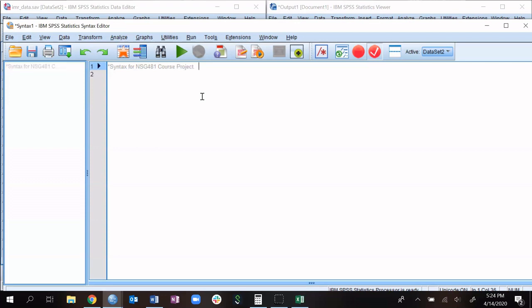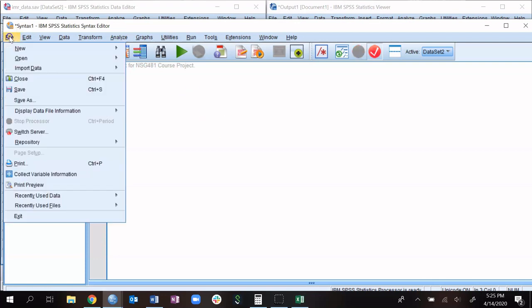Okay, so in the syntax window, like the one that I'm working with right now, if you start a line with a star, SPSS will just ignore everything that comes after it until it sees a period. What that allows us to do is comment out certain lines of syntax to help us organize it or to help us remember what we were thinking when we created a variable. All right, so I'm going to go ahead and just put in this one line so that I can save the syntax.